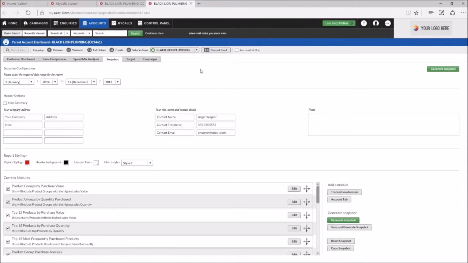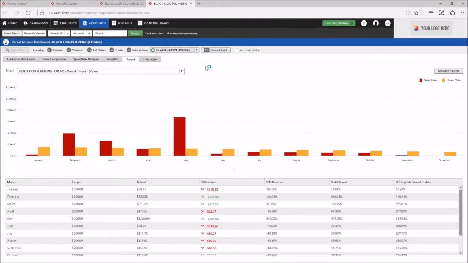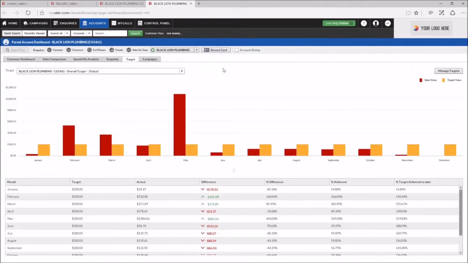Continuing down our pre-call preparation, we'll keep going down these different tabs here so we can take a look at targets. Targets are created by your power users, and if they create a target over a customer, you'll see that target in this target tab here, and you'll also be able to see how your customer is doing in comparison to that target that's set for them. So we can look at that targets there. Again, it will vary whether or not you have that information displayed.